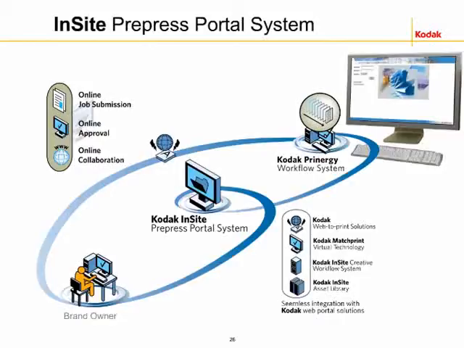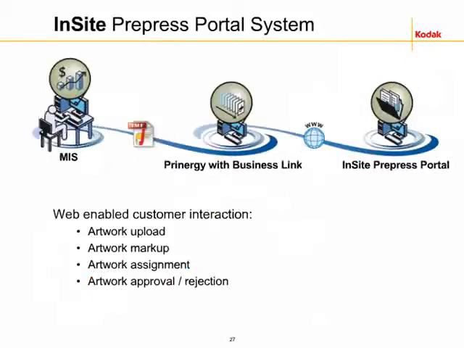The system feeds directly into Prinergy, so actions that are happening on Insight are then reflected within the Prinergy system. So your production environment is always reflecting what's happening even when customers are accessing it via the web. The other thing is it actually works both ways. So customers can submit into you, and then you can submit back to the customers for them to have access to it.